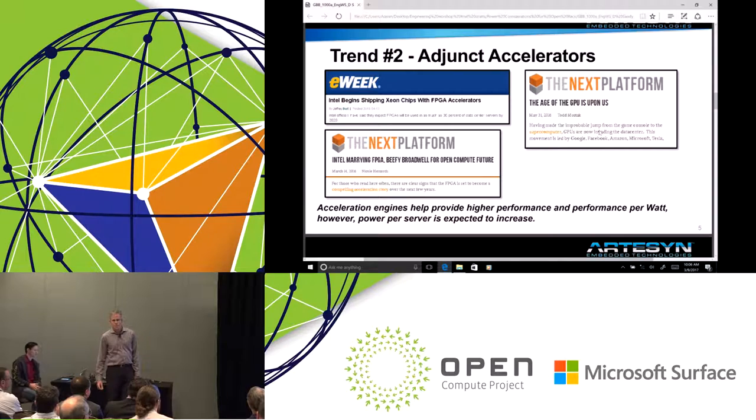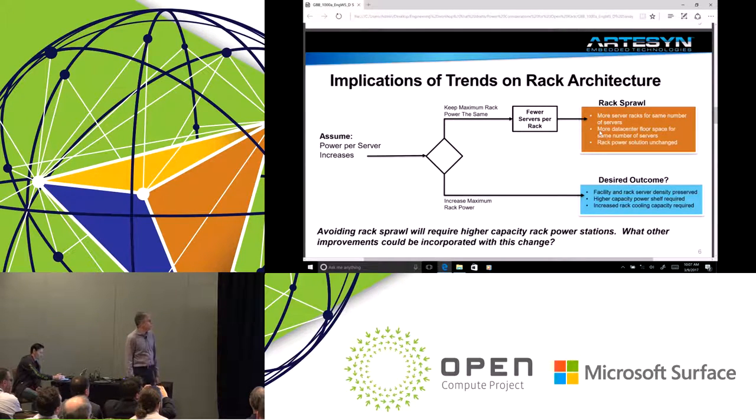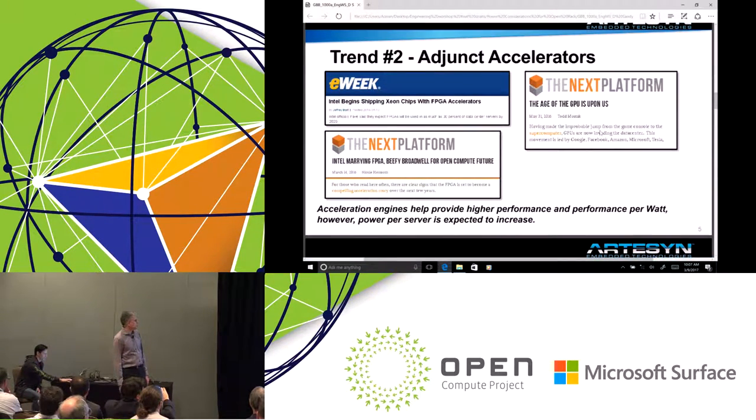Next slide. The second major trend, and it's related because the processor performance curve is not going to continue at the same trajectory most likely, is adjunct processors are making their way to the scene. GPUs have been one area where we see adjunct processing, but also FPGAs, where we're going to see a whole new series of adjunct processors. While they do improve the performance of the server, they come at the expense of additional power for that server, because if you add an adjunct processor, the power per server then goes up. So the bottom line is we expect the power per server to go up. Now, what does this mean for us?